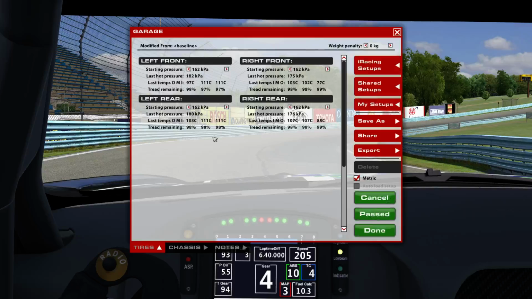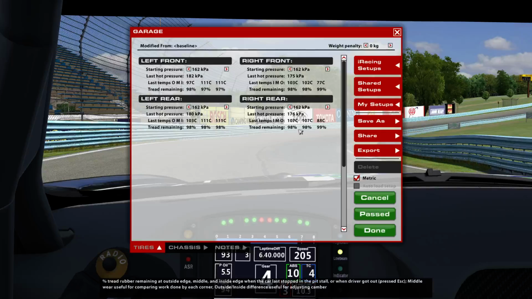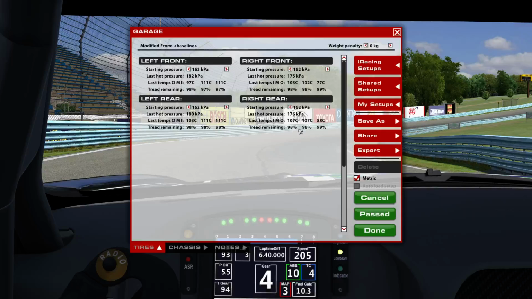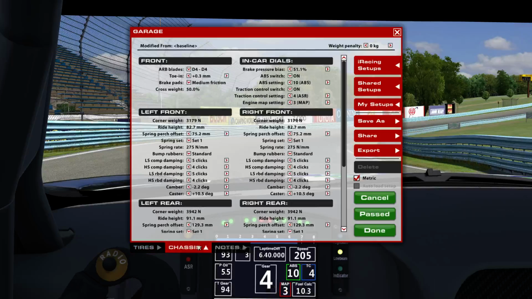Okay, so again we can see that we're probably wearing the left front out slightly faster, 1% more. For what I do, which is a lot of endurance racing, that's a good thing. I like to wear my fronts out faster than the rears, because that means that the car then tends to just understeer a bit more. You lose a bit of speed, but that's very much preferential to going backwards into a barrier. So it's worth keeping that in mind.